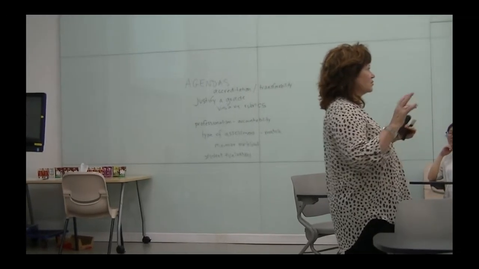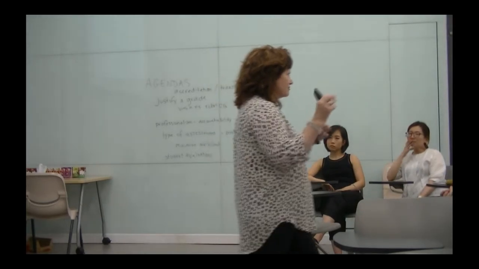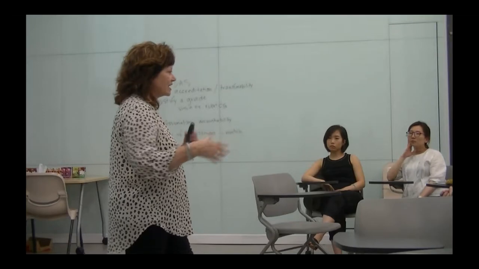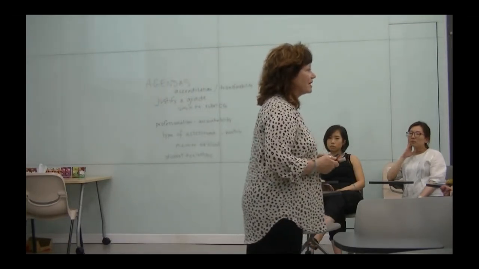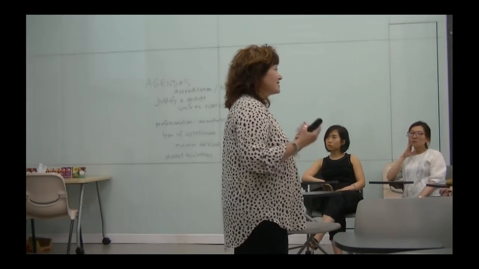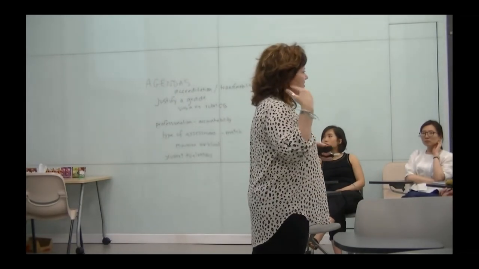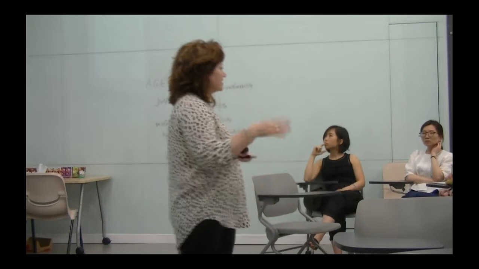Or you can have a whole class discussion where everybody looks at a few papers. You can anonymize them so students don't feel picked on. Or after you've turned back a draft with your errors checked in the margin, have a peer review session so students can help each other to find where the mistakes are and to talk about them and how to correct them. And then also, and this is something that I've done a lot in the past, is have students keep error logs. A little notebook where they write down their most common mistakes, and they can write out examples, they can write out explanations, however they want to record it, so that the error comes to the forefront and they don't keep making the same mistake over and over again.